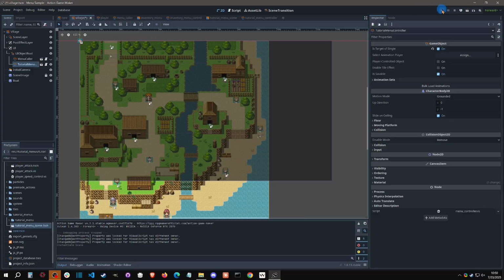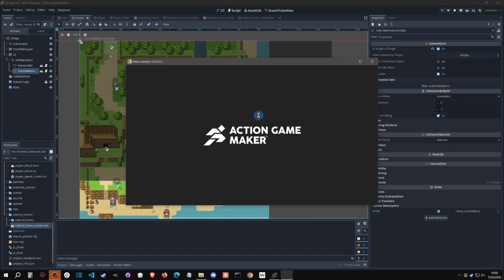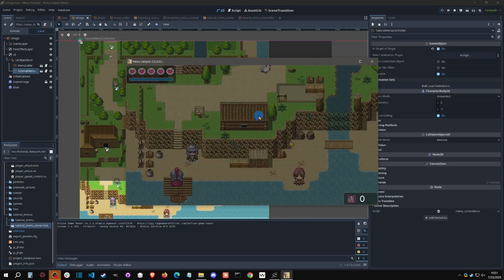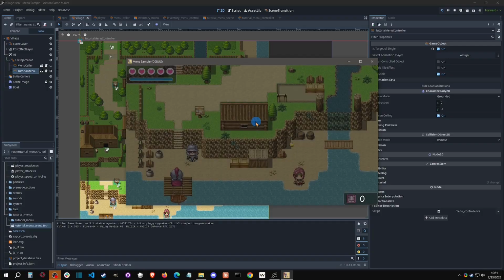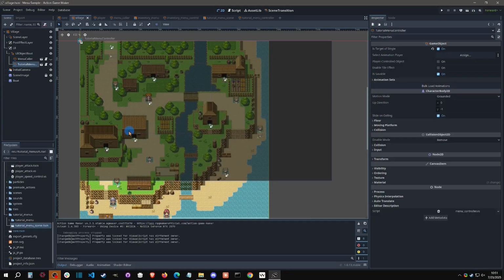All right, so if I play tested this, you would see that the scene is automatically loaded and there's really no way to exit it. Now you can see that I can overlap by calling the menu scene version of it, and you can see how it gets a little darker because they're overlapping a little bit, and then I'd be able to move back like that. But that is one way of adding a scene: you can just flat out create a scene and then just hide it on your own. That is totally one way of doing it.